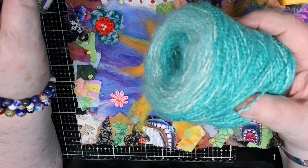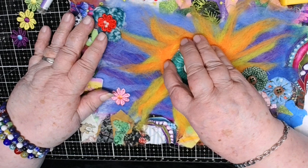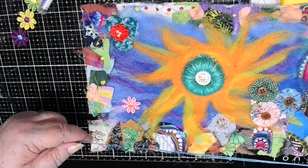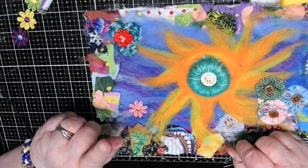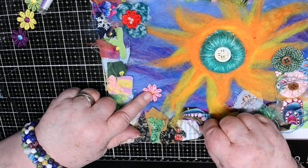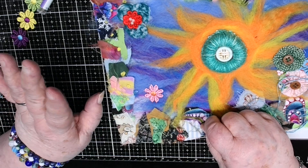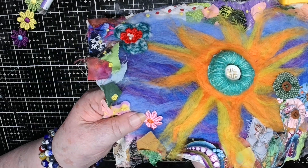I put this flower on and my intention is to put bullion tendrils around this flower. I want to try this now. I have started this video three times — first time I did it wrong, second time I did it wrong — this is take three. Three strikes and you're out, so if I don't get it this time I am done.